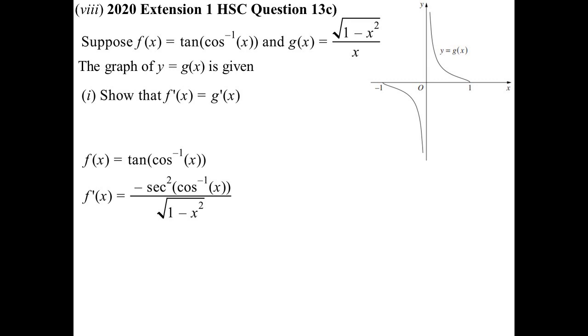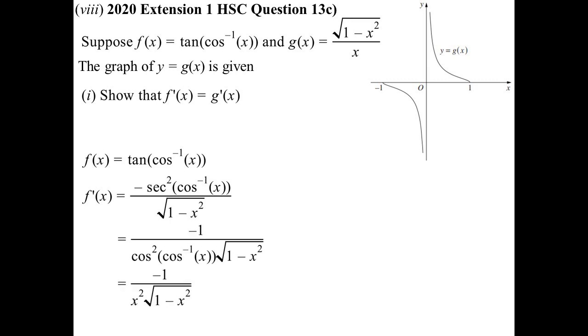But we can tidy that up because the sec of the inverse cos of x can be simplified. To make it more obvious, let's move the sec squared to the bottom so it becomes cos squared. And you see what you've ended up getting. The cos of the inverse cos, but it's all squared. Well, they're inverses, so the cos of the inverse cos will cancel. And so we've actually just got x squared there on the bottom. So we end up with minus 1 on x squared root 1 minus x squared.